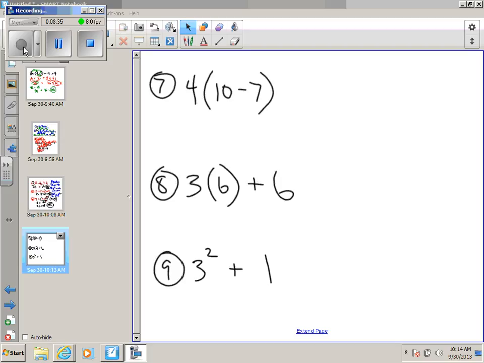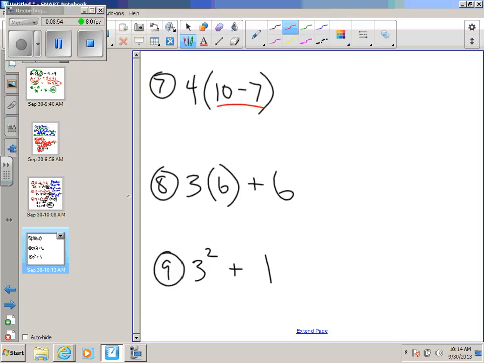So they had a 4 parentheses x minus 7. They tell us that x is equal to 10. It's much easier to just put it in and then work with it. Now, I could use distributive property here if I want to, but if I want to follow order of operations and just take it the safe way, 10 minus 7 is 3. So 4 times the 3, 12. Got it? Good.